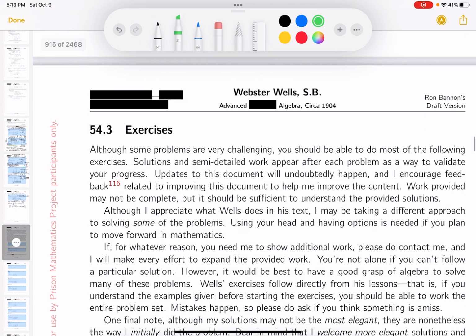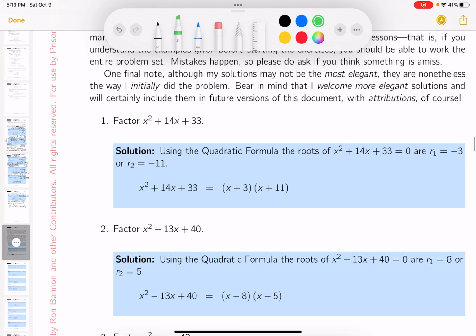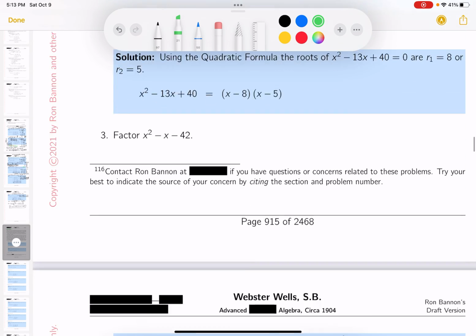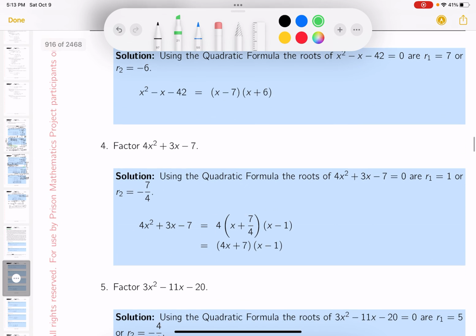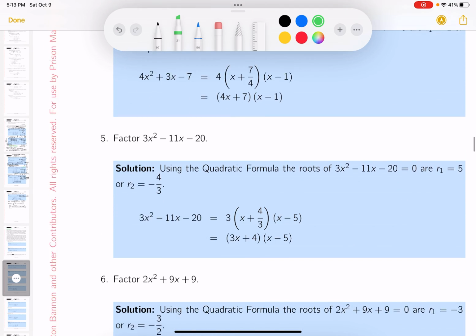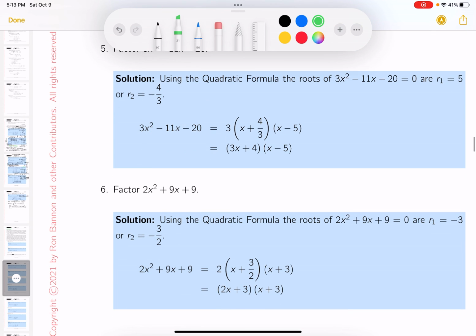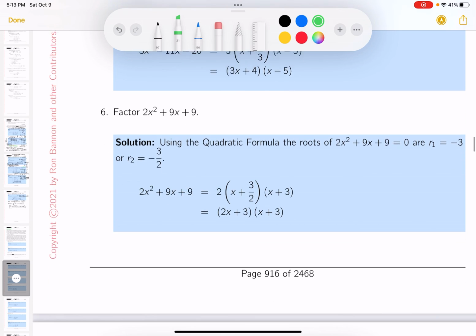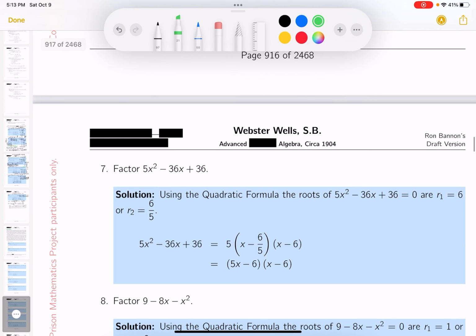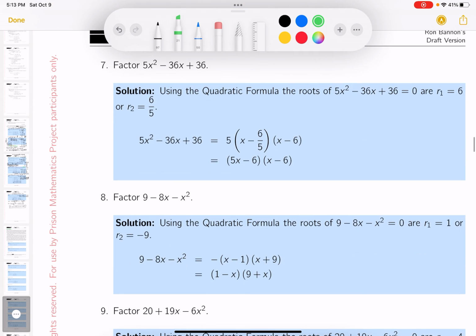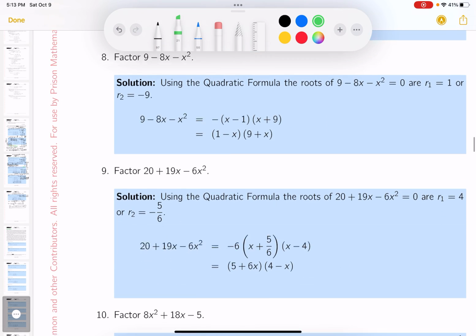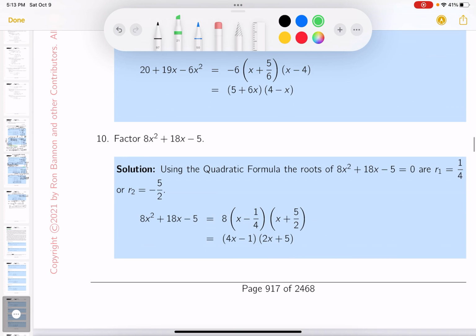All right, so there's going to be problem sets. You do the exercises. Some are easy, some are more difficult. Number 1's easy, number 2's easy, number 3 is easy, number 4 is also easy, number 5, easy, by finger numbers I mean. But you may want to practice using the quadratic formula or completing the square, whatever you want to do. Number 6 is easy. You can use the quadratic formula, completing the square, whatever you find convenient. I just like using my finger numbers. They're really easy. 7's easy. 8's easy. 9 is easy. 10's easy.